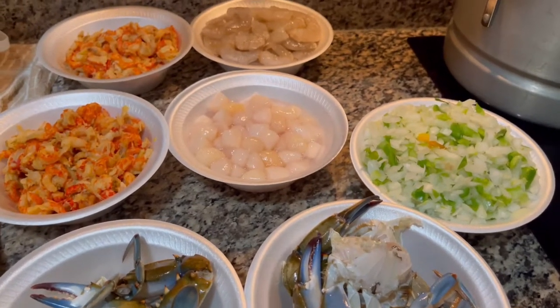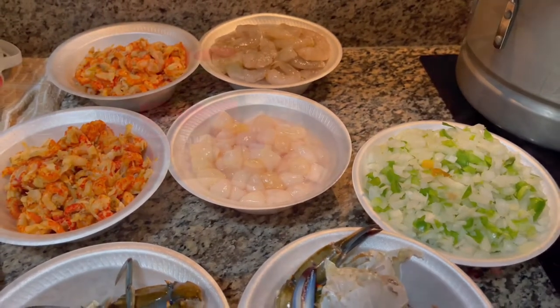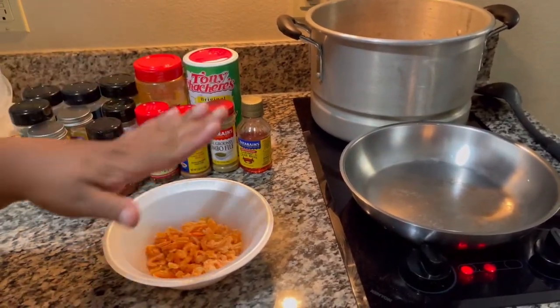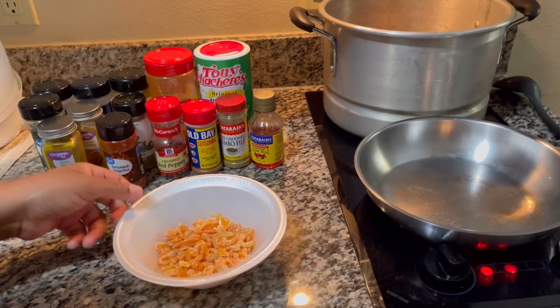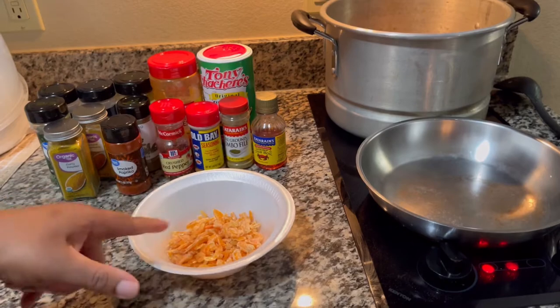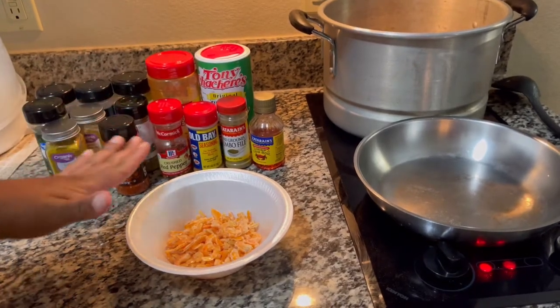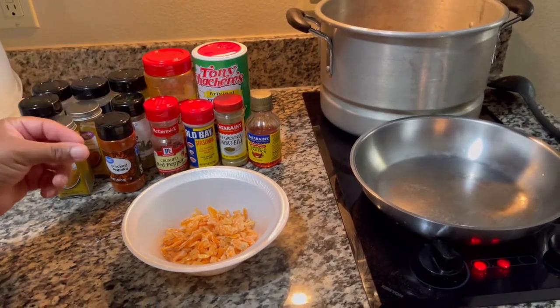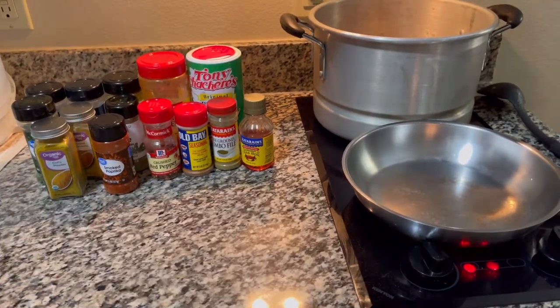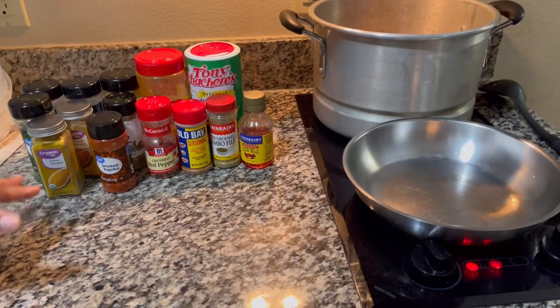Now I'm getting ready to show you guys the seasonings that I'm going to be using. Okay, y'all, when I was showing you all the things that I add, I forgot to let y'all know that I also add dried shrimp. I like to add dried shrimp whenever I'm using fresh shrimp, because it enhances the shrimp flavor. So that's another thing that I use. And now I want to show y'all all the spices that I use.